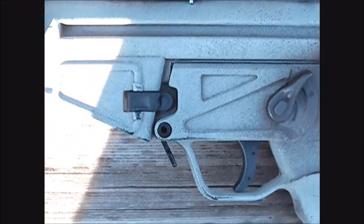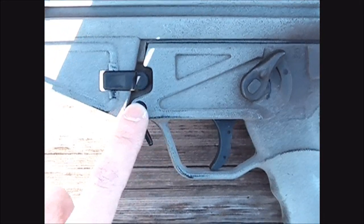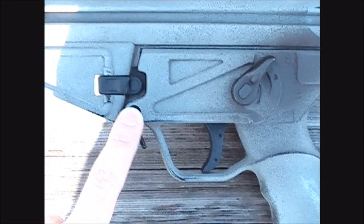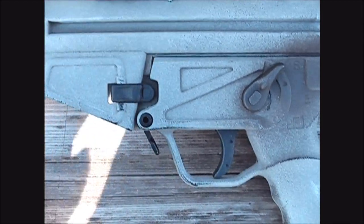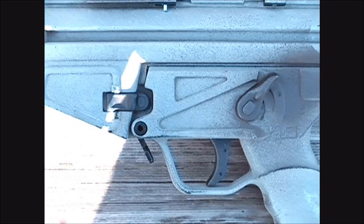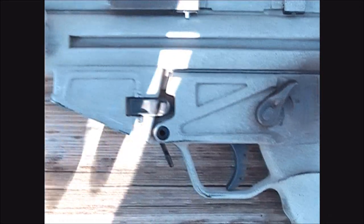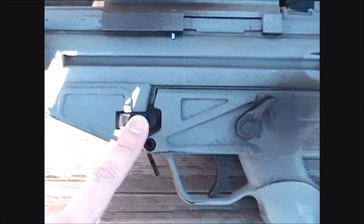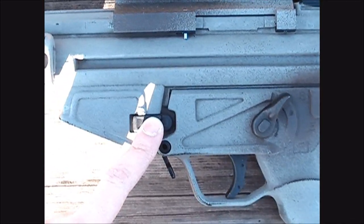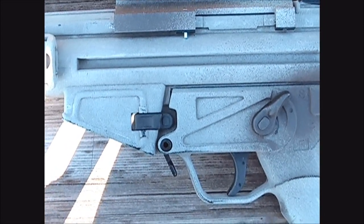Then moving forward, here you have the second pin that holds the lower receiver attached to the rest of the gun. This one needs to be unscrewed from the other side. Here's your mag release lever, and this part here is part of the mag release button that's located on the other side, but I will show you later.